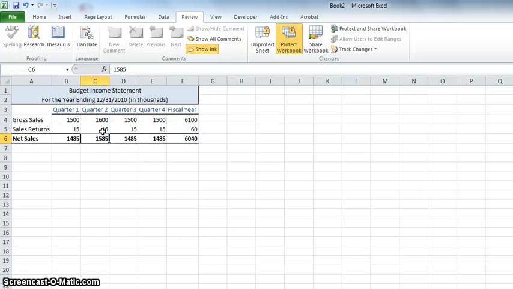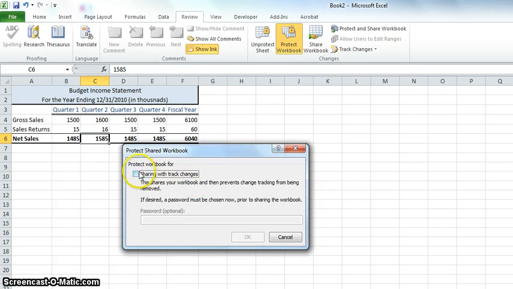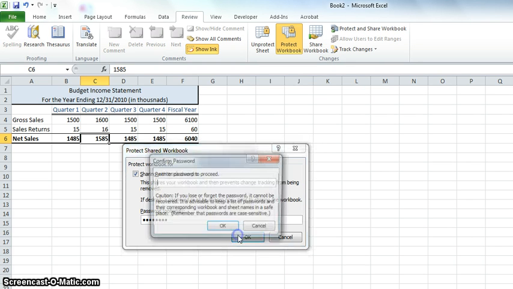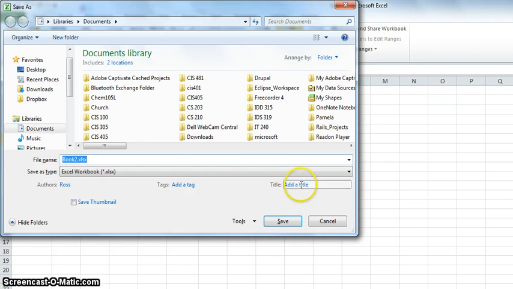And then the last part of it is called Protect and Share Workbook. Because share history is lost if a workbook is changed from shared to unshared, all your changes will be lost. So in order to keep that, you go to Review and Protect and Share Workbook, you see here, and then you select Sharing with track changes, and you also set the password for your own protection, and you do OK, and re-enter again, and here you go.